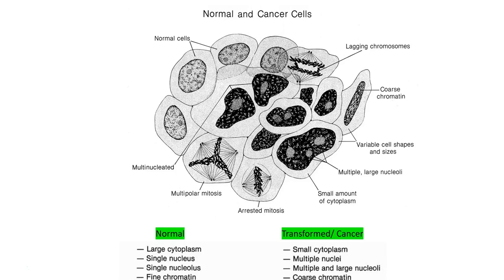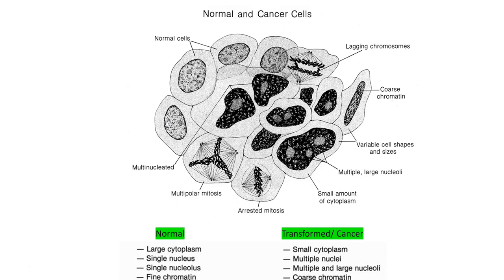And they will all have a nice clean nucleus, similar in size to each other, and they will all have a single or maximum 2 nucleoli. So here you can see those nucleoli. And those nucleoli will be very small, very concrete, uniform circles, and they won't be misshapen. And you will see a lot of fine chromatin in there, obviously, because they are going through typical cell division signals.